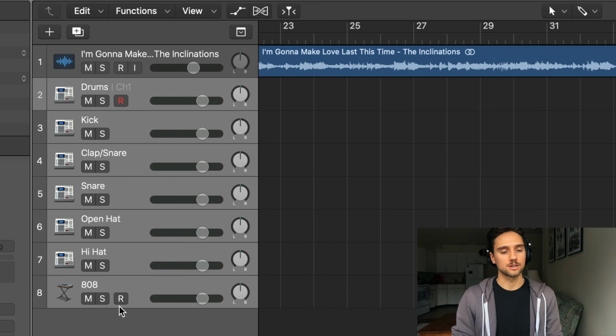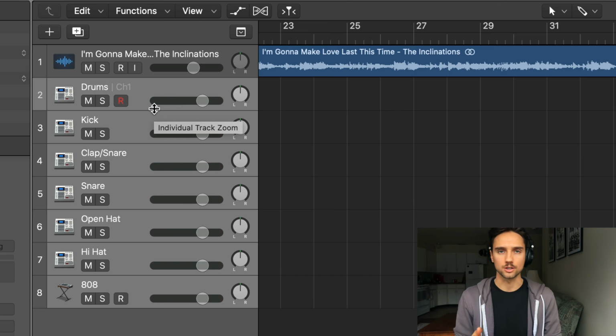Obviously, I can't play you the whole song because it's going to get copyrighted, and we don't want to deal with that. But the part that I just played is the part that we're going to sample, and I'll show you that in a second. Below this is our drums and our 808 area, and I just preset that up so that it's easy for us to just drag and drop and go from there.